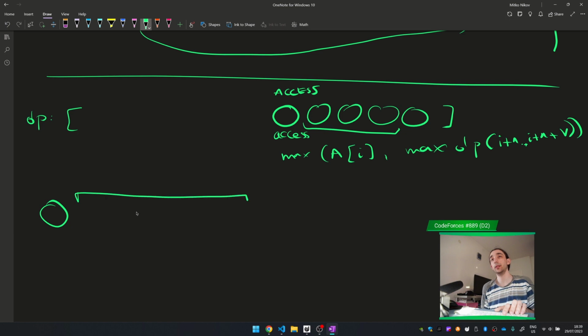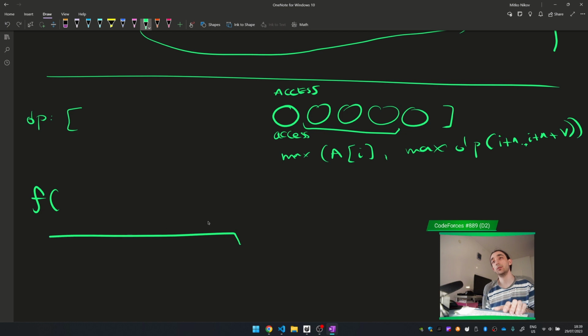And then I access some element. The recursive formula is: what is the last element that I have access to?